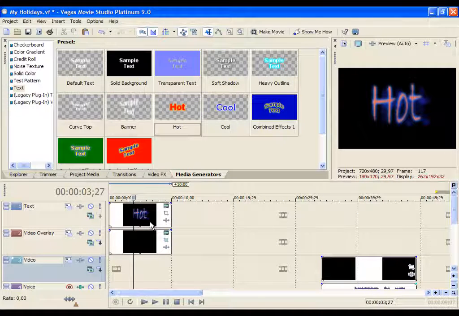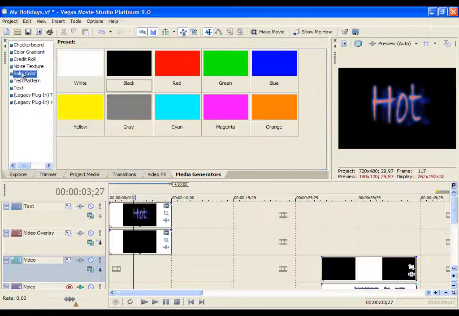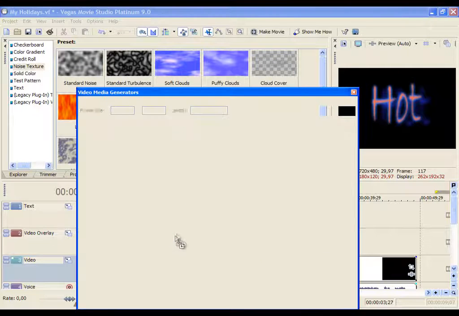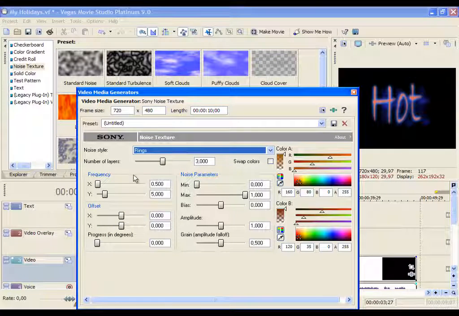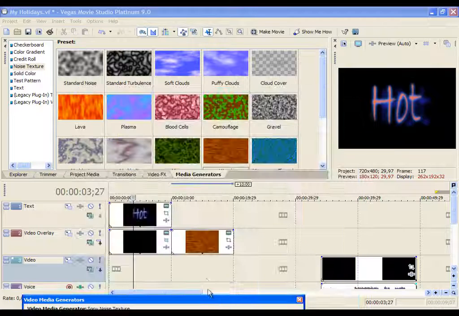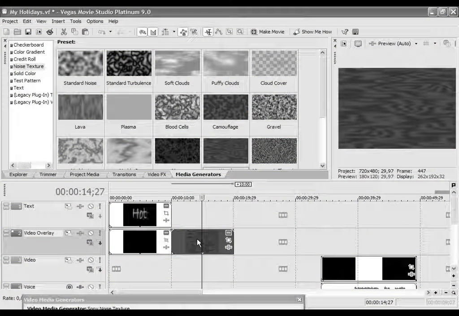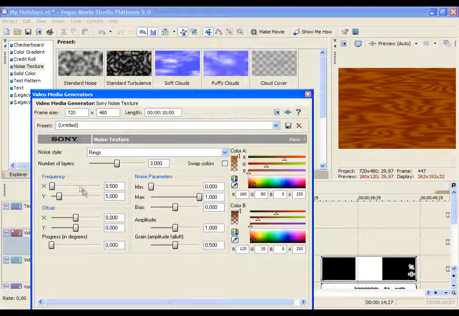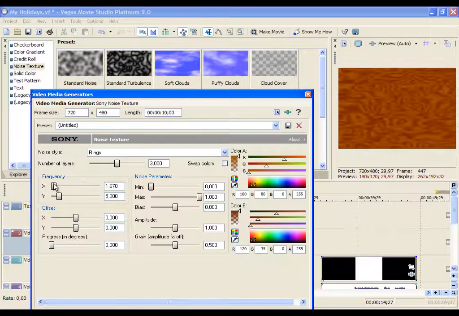Now let's adjust some textures. Again go and choose some texture under the Media Generators bar and bring it to the tracks. Then the adjustment window will, as always, pop out automatically. Here you have a bunch of options. As I told you before, just play with the settings until you get something good. Don't forget first to click on the item to see the preview at the right corner. Now watch the demonstration.